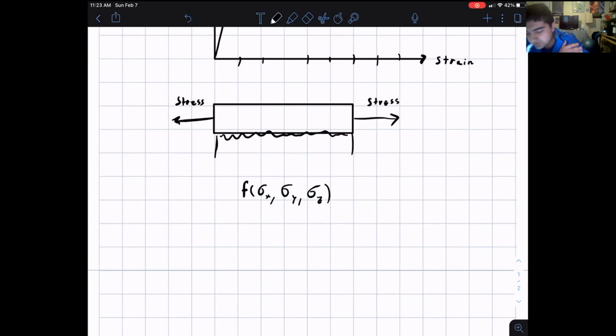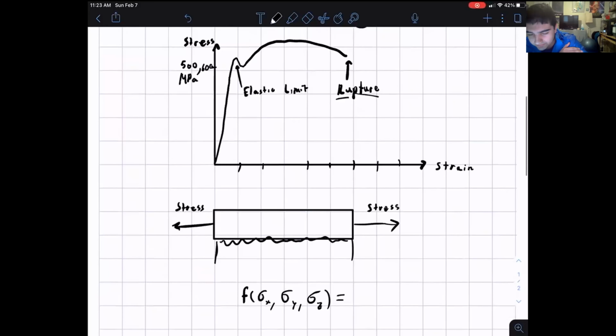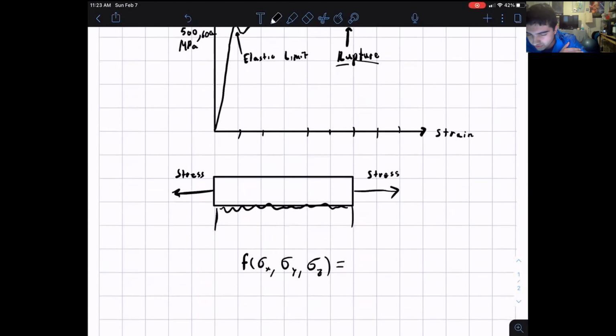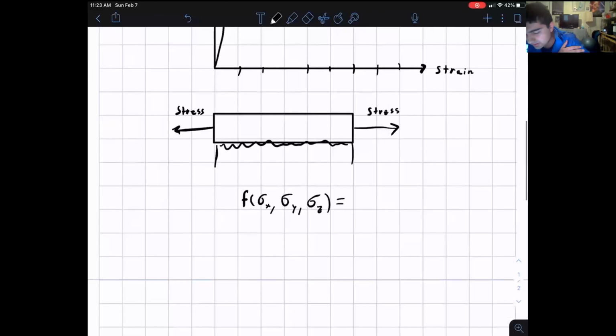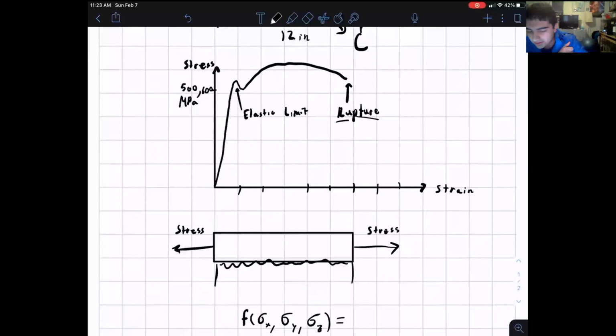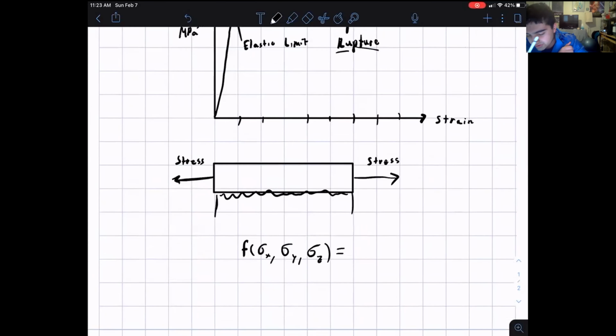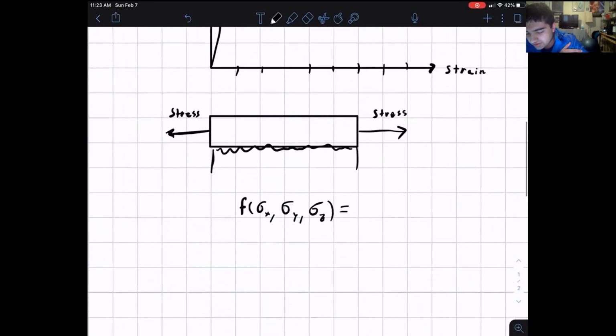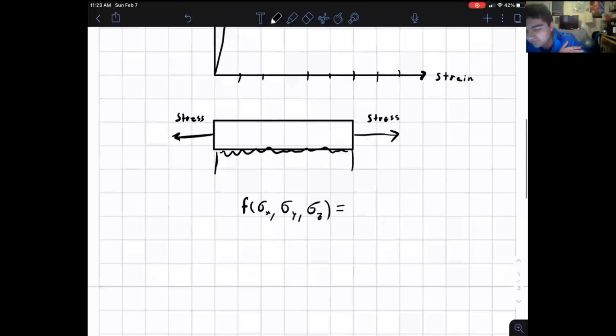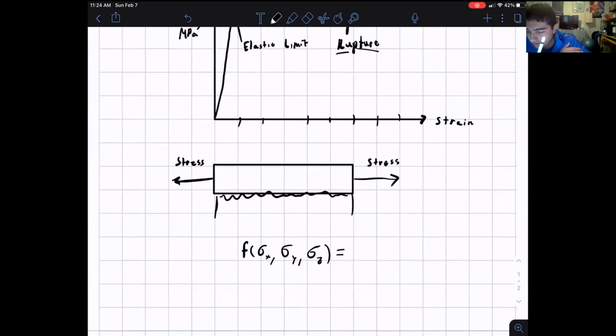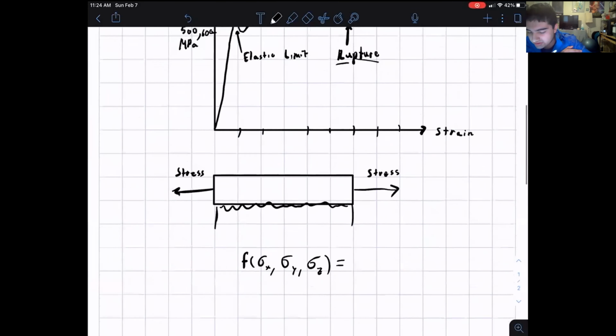So these stress elements can be put into a function, and then this function is going to output anything from the deformation or strain, and is going to give us the effect of the force that we exerted, the stress. So if we plug in all of these stresses in here, we're effectively going to be able to observe strain, or the effect of deformation on this object.